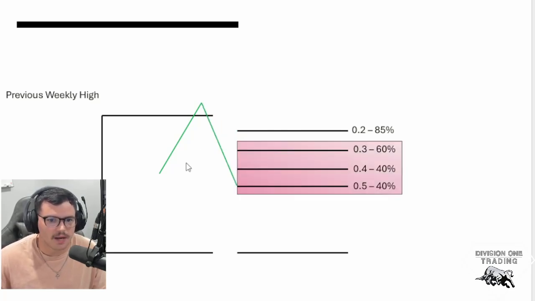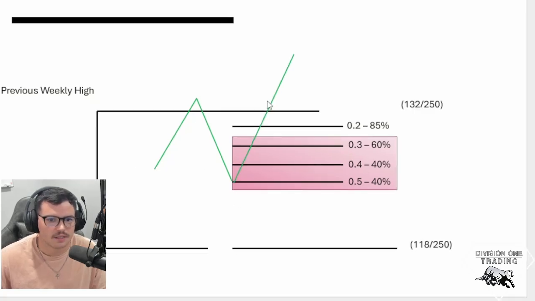Now, the sweet spot that we're going to look for is generally between 40 and 60%. That's going to be the data that we really look for. 85 is just a bit too high. Sometimes you just see them barely pull back and run, but we want to be generally around that 40 to 60% probability. And we'll cover all kinds of different examples, but that is just a rule of thumb. So after it pulls back into there, we're going to be looking for setups on smaller timeframes at those levels, looking for an extension, right? We want to see price essentially go higher.